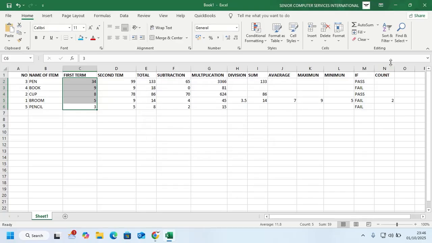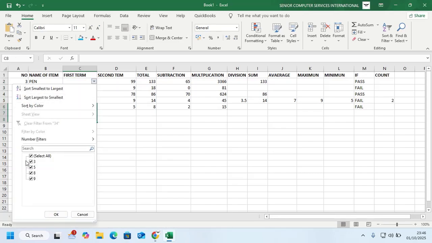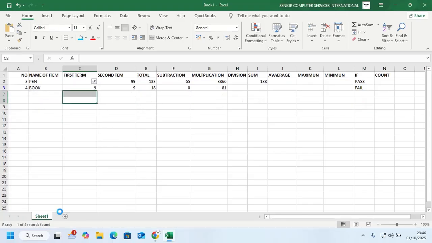Filter. I need only matching records. I select here. Then I say I need only those with 9. Let me remove this. Then I click OK.